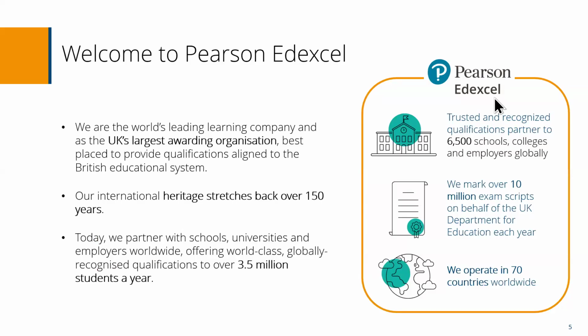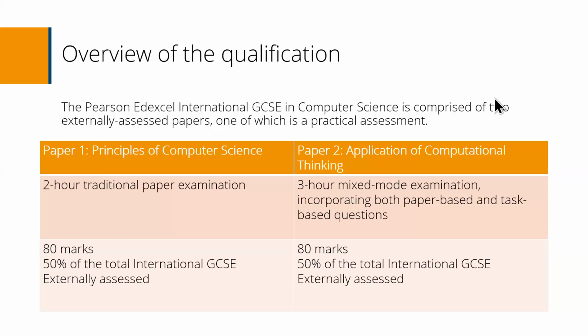You saw this slide on Monday, I won't repeat it. And here we have a quick brief overview. If you're just joining us for the first time, then just a reminder that paper 1 is a 2-hour traditional written paper. You send it off. It's marked by a group of markers, depending on what the question is. Paper 2, again, you send off the paper-based element of it, but you upload the practical part of it, the files and so on, to learner work transfer. And that's how that's marked. Both of them carry 80 marks. Both of them are worth 50% of the final assessment grades.